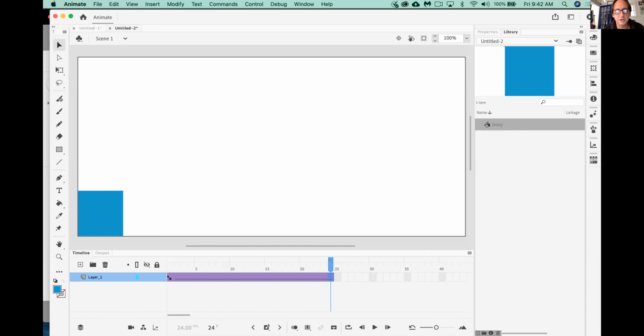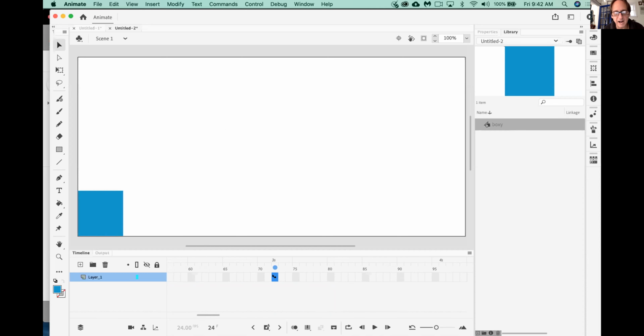You turned on classic tween. The next step is to take a guess how long you need. Now I asked everyone to go out to 3 seconds, so I'm going to do it again. You click on your layer at the 3-second mark. That's frame 72. Here it says 3 seconds.